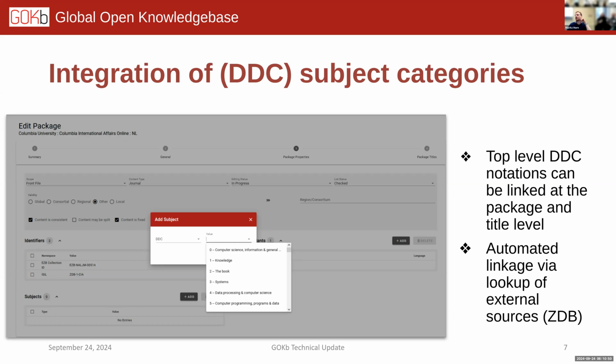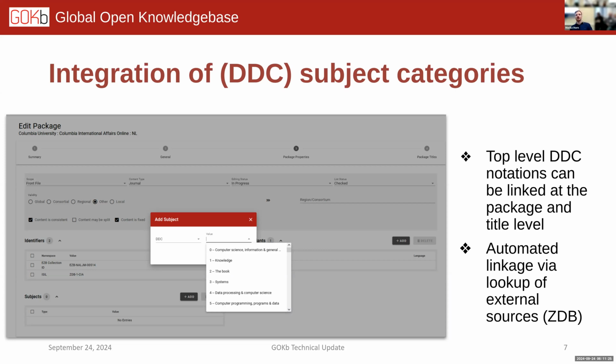Then another thing that we had some requirements for was a requirement for people to improve discoverability or working with specific parts of our resource content.